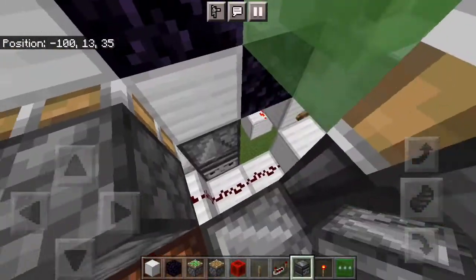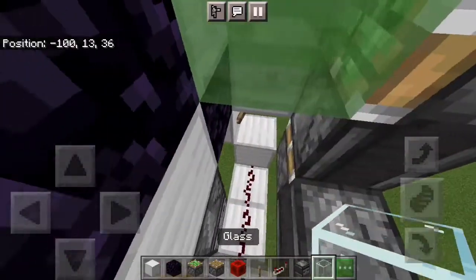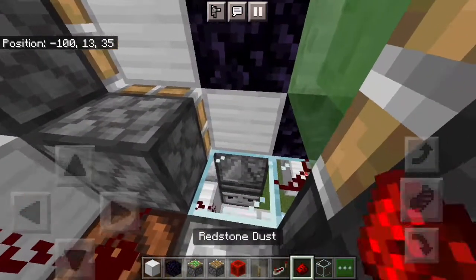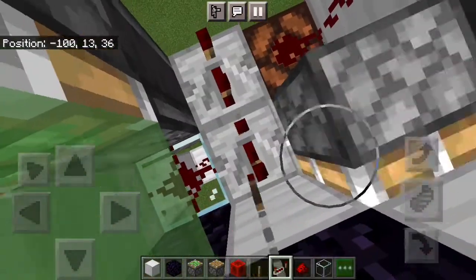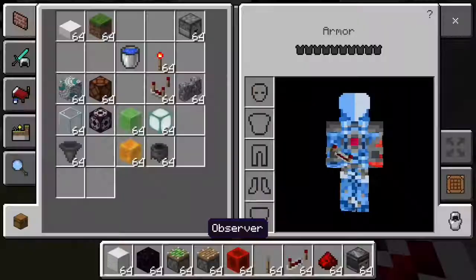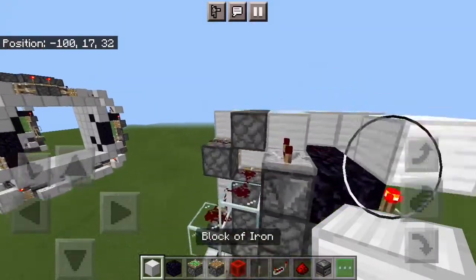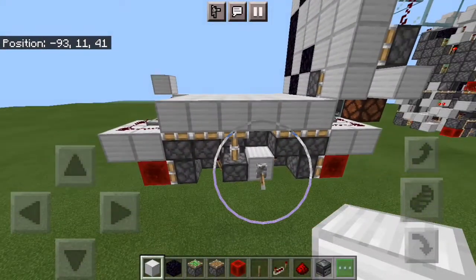Go down here, have a block faced up, or an observer faced up, right there into that block. Glass, with dust on it, and glass right there, and 2 3 tick repeaters coming out of that block. Then have an observer facing up into that piston, and I believe that is your entire side all wired.